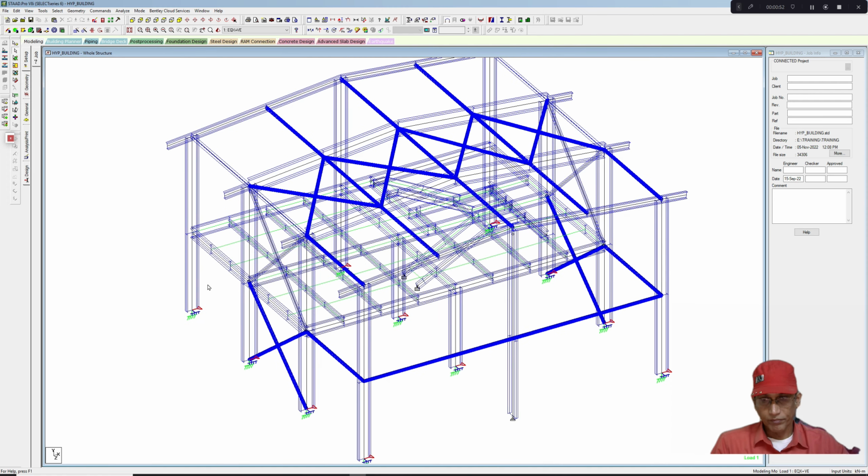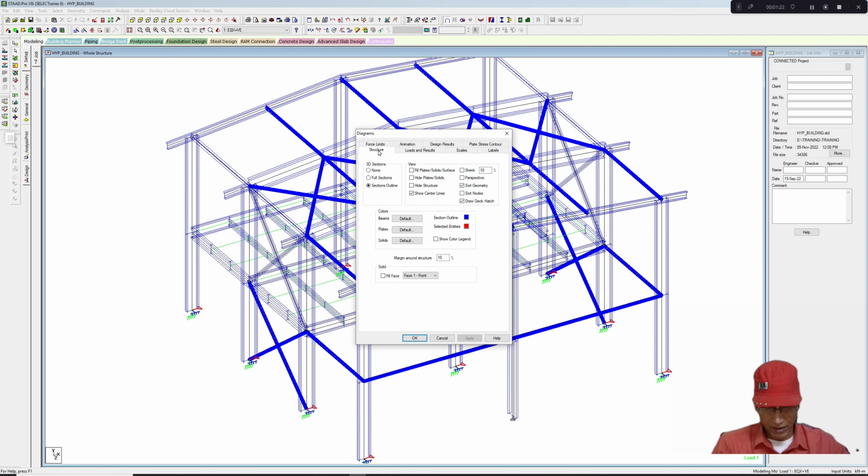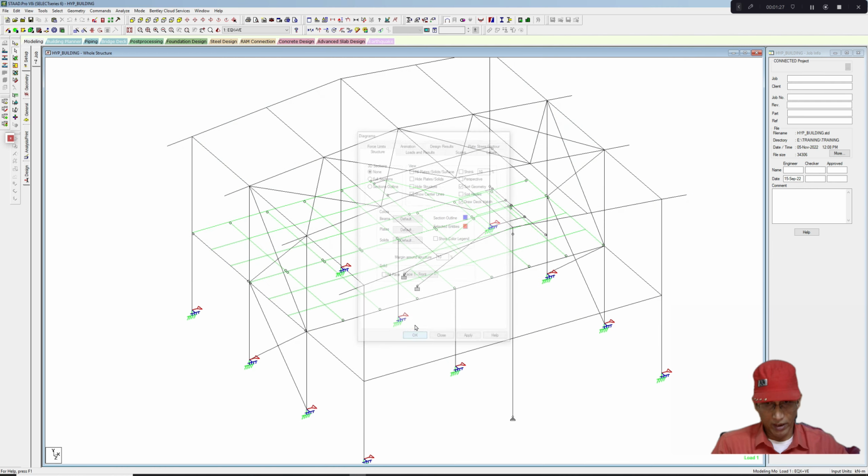Now we'll know from this isometric view which is the local z-axis and which is the local y-axis of these members. So before that we need to assign the other parameters like yield stress parameter and ultimate stress parameter. So let us go back to level again, select structure tab, select non-radio button, apply.